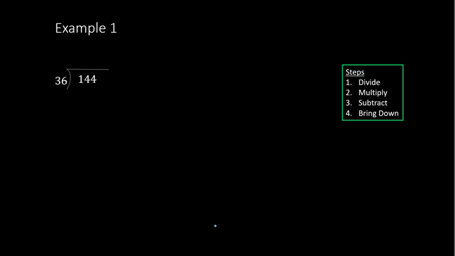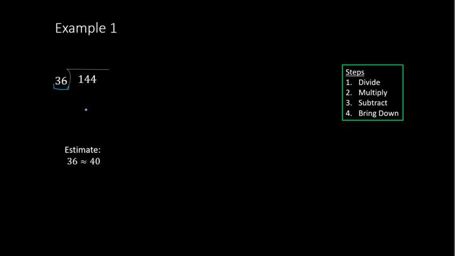All right, so here, when you're dividing by a two-digit divisor, it's going to be helpful if you can mentally determine roughly what your answer is going to be. So we can estimate. What we can do is take this number here and mentally round it to the nearest 10, which in this case would round up to 40. And then we try to figure out what we multiply by 40 to get within the range of 144.